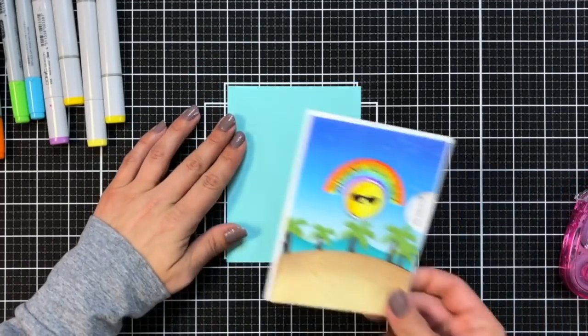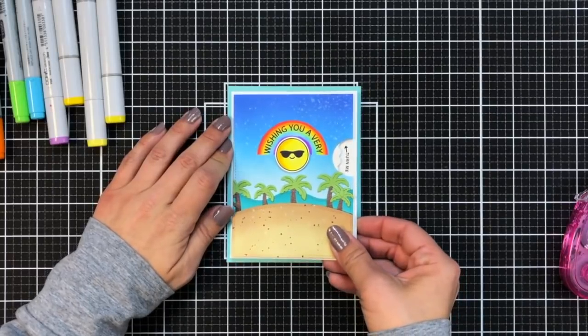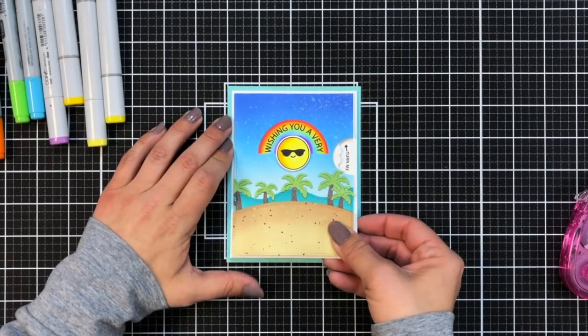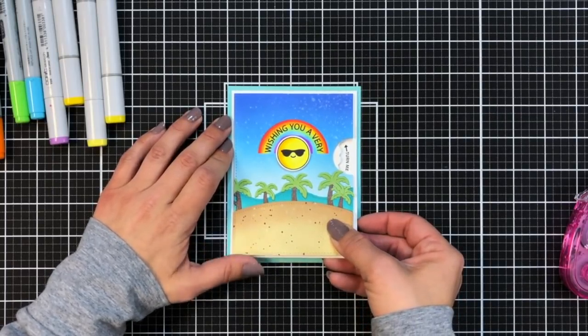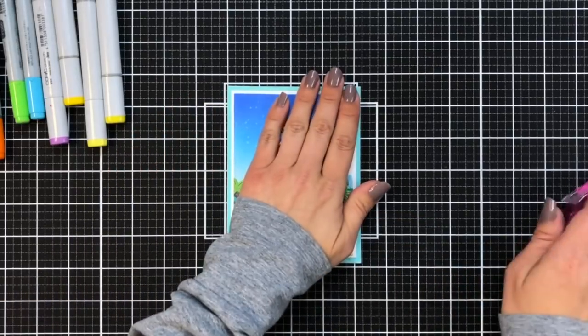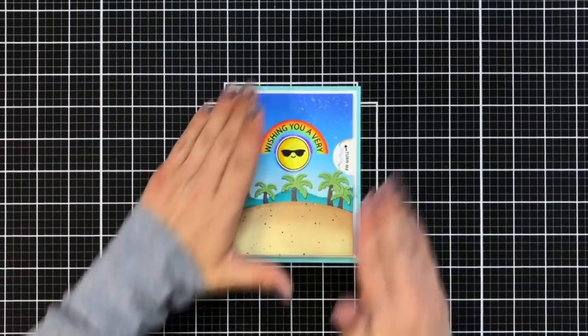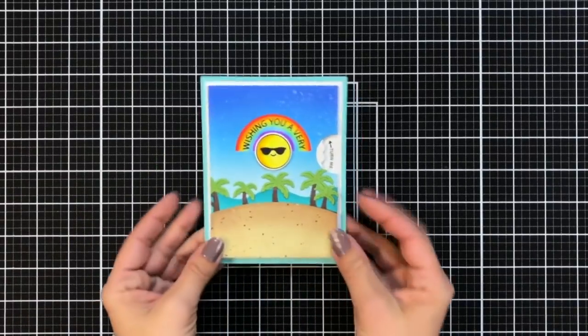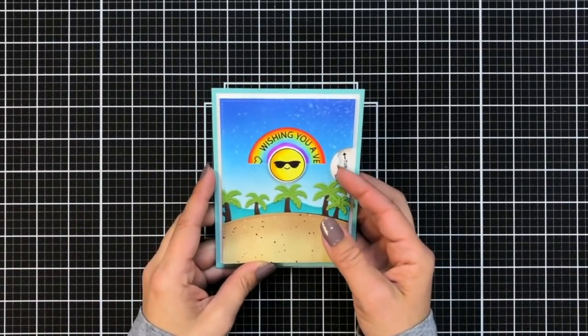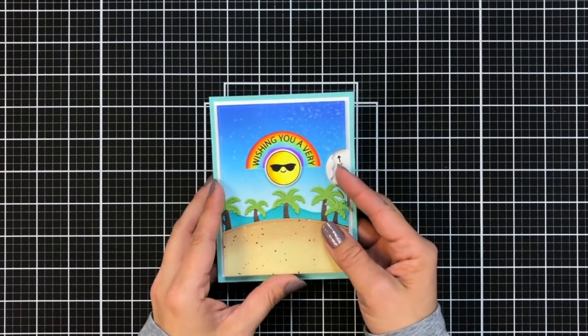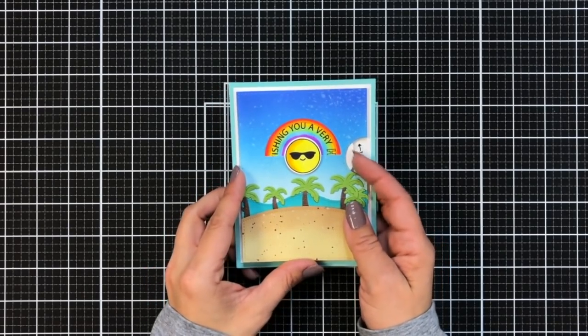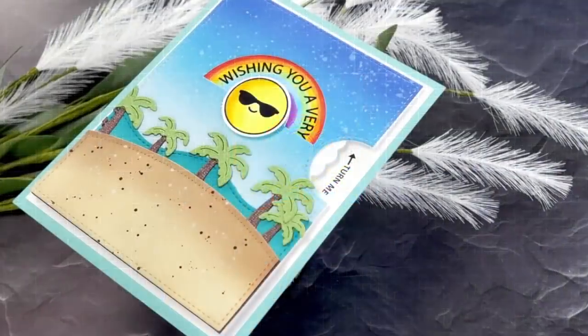I think interactive cards are such a fun surprise to give to people, and I'm really focusing on making encouragement cards right now. So you could grab your die cutting machine and some paper and just sit in front of your TV or on the floor and just die cut away to create these fun interactive cards. I hope you'll give this a try and gives you some fun ideas to create the encouragement cards.